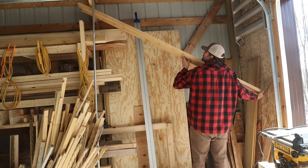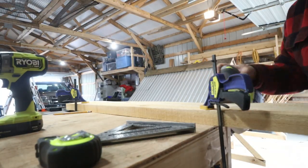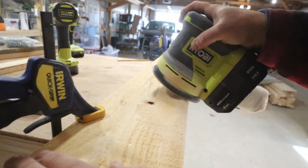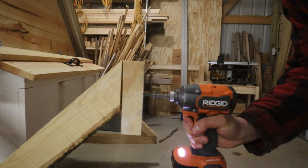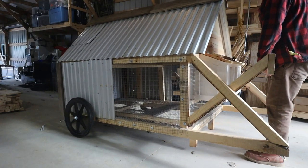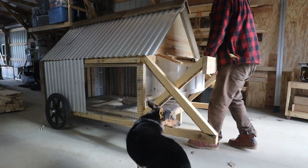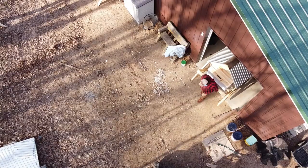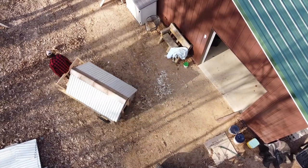The only step left was attaching the actual handles. We used cedar boards since we have a lot of it and it won't rot, so we didn't need to apply tung oil. I figured out where my hand position would be when moving the coop, and my brother sanded those areas down to make comfortable handles. I tested it out and this thing is a lot more mobile than I was expecting given how heavy the ash boards are. So far I've only tried it on flat concrete, so now it's time for the real test on muddy outdoor ground up a pretty big hill to its final resting place.